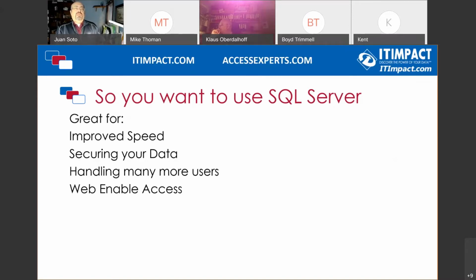And so being able to do all these things, securing your data, right? Because right now, as you've probably heard me say before as well, I've walked into situations where people have credit card information and social security numbers in Microsoft Access. One of the first things I tell them is you can't do that. It's just too easy to walk out the door with this information. Now, in the old days, you would have workgroup files, and you could fine-tune the security model, but that's just gone out the window.